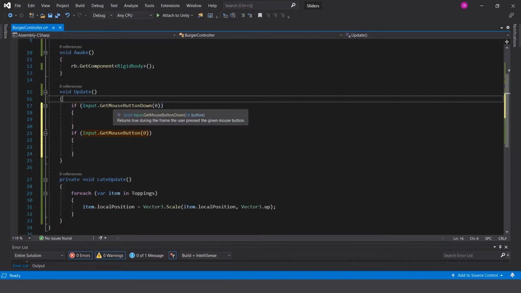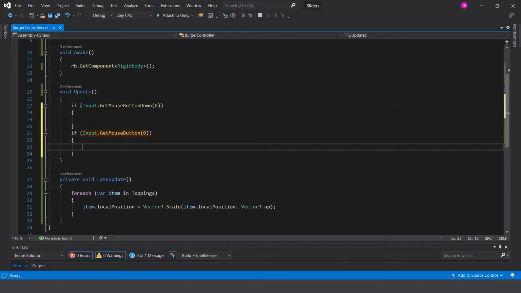So GetMouseButtonDown is going to return true during the one frame when the player touches down on the screen. That's when we store the position. We call that the first touch position. And then GetMouseButton is going to return true every single frame while the player still has their finger down.